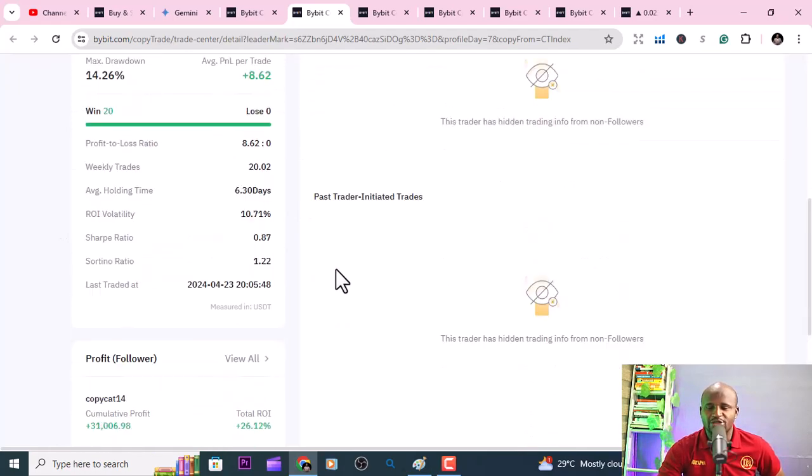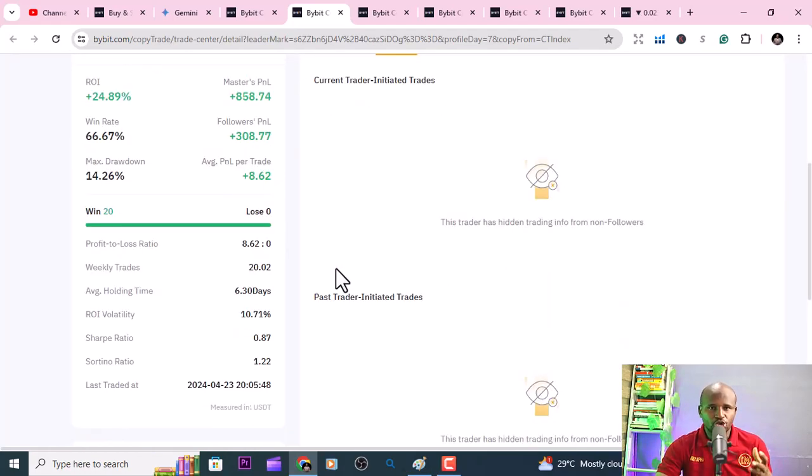But make sure you do your due diligence, do your research, make sure the person has more trading days. Because the first day, second day, third day, the person may be getting like 1,000%. But by the fifth day, reality will dawn on the person. And that's why you need to do your own research just to see who you are supposed to put your money in to make some money.